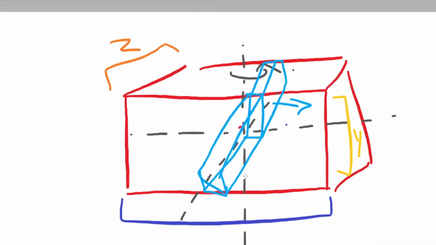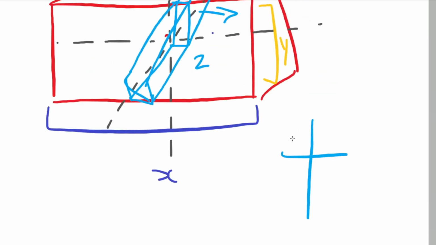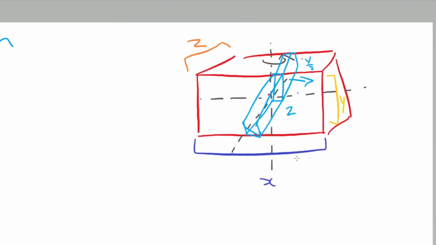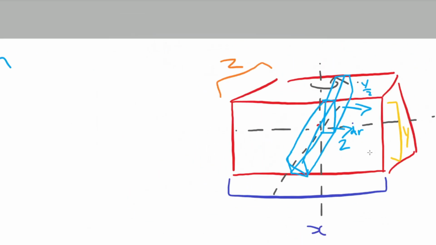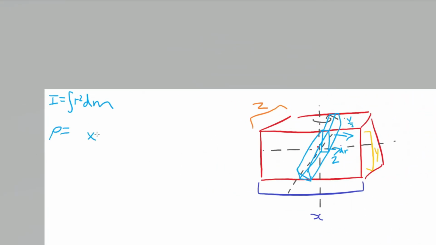Calling this whole length z, and this length y over 2, because y is the bottom part of the shape. Half of it is on the bottom side, so we're getting y over 2, and for the z side, we're getting the whole length. Remember, we're moving this way, so that's dr, and the density of this section is rho, when dr is at x.